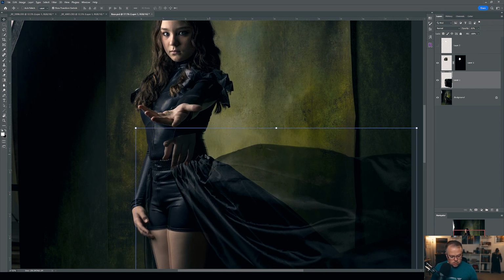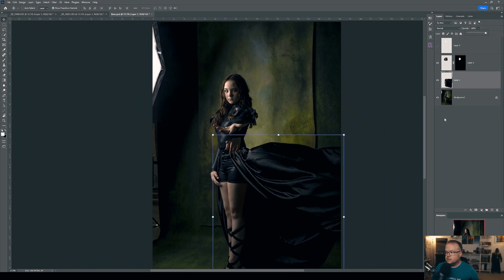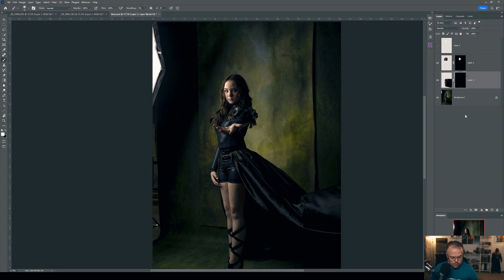And I'm looking at her waist right here to make sure that the two line up, because proportionally and compositionally, these are pretty much the same. All right, so that's lined up. I think that's good. Increase the opacity back to 100%. Put a black mask onto it to hide the entire thing. Paint with white at 100% flow and opacity and start bringing it into the scene.